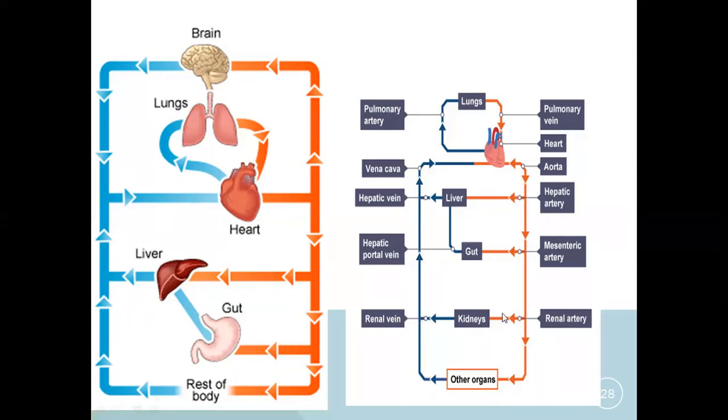This is deoxygenated blood. The word renal is specific for the kidney, so the renal artery carries the blood to the kidney while it is taken away through the renal vein. The renal artery brings the blood, which enters the kidney and loses oxygen. After that the renal vein takes the deoxygenated blood toward the heart, right? And then it enters the lung for oxygenation.